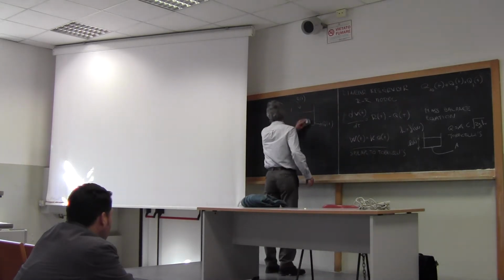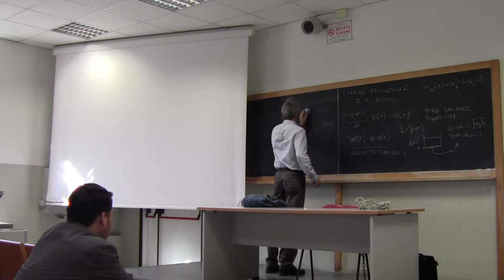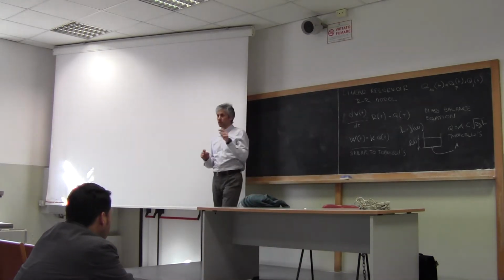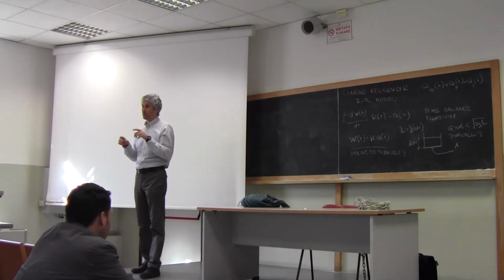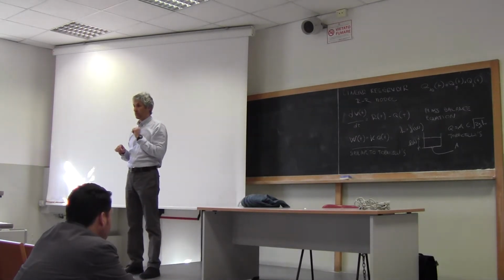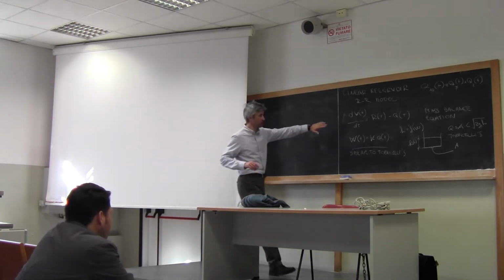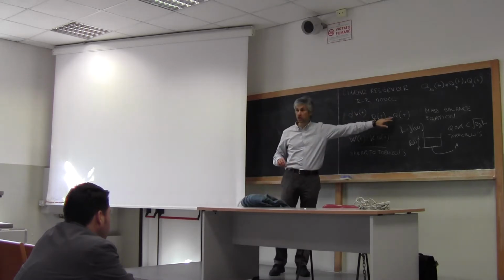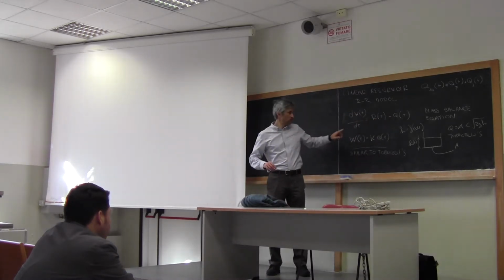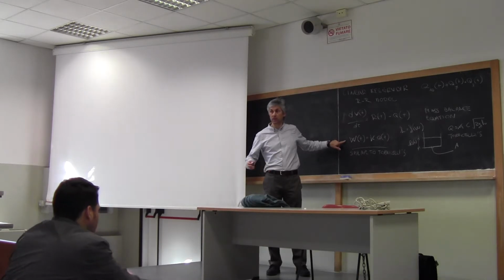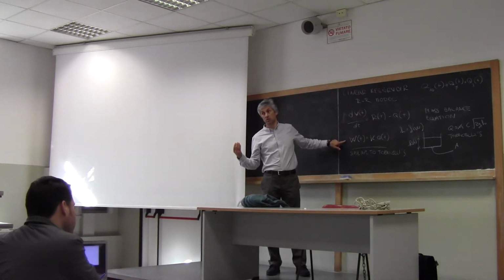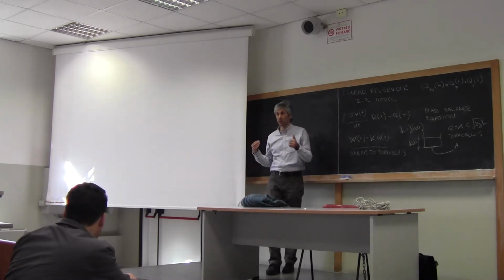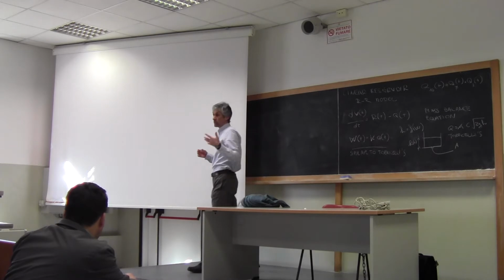Now let me integrate this equation. First of all, we may notice that we can reduce the two equations to one by eliminating an unknown, because we can substitute in the first equation either W or Q with the corresponding value that we can get from the second equation. So we can operate a substitution, eliminate one variable, and reduce to one equation. So we certainly have to do that.